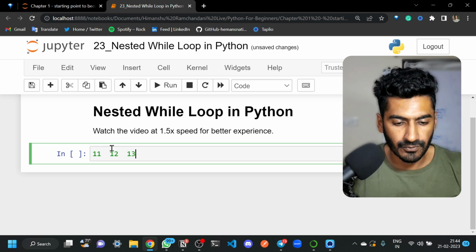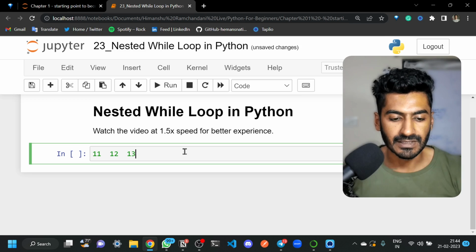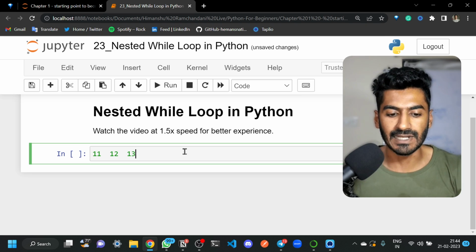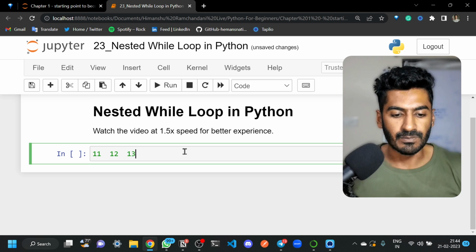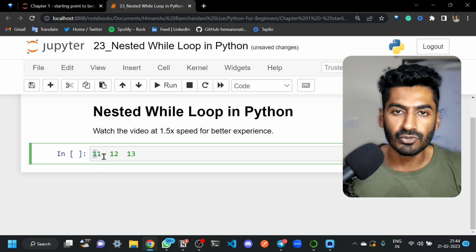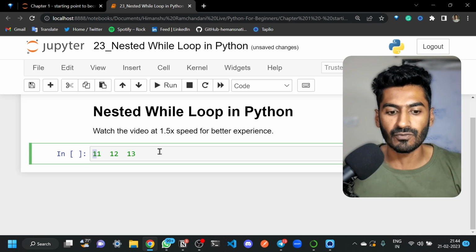If you look at these values, it is not eleven, twelve, thirteen. It is representing a row and a column. So let's print a matrix for it. The first value represents the row and the second value represents the column. If you focus on 1 1, it is printing the first position of a matrix.